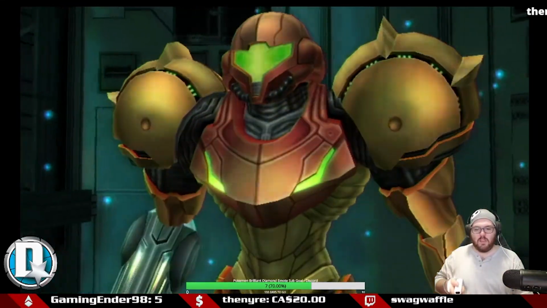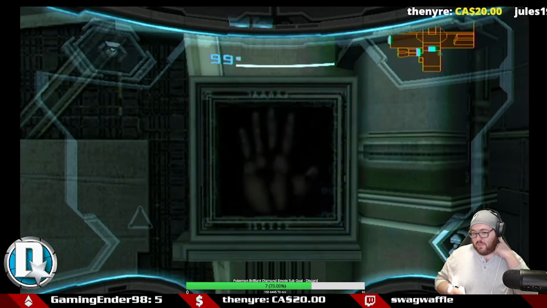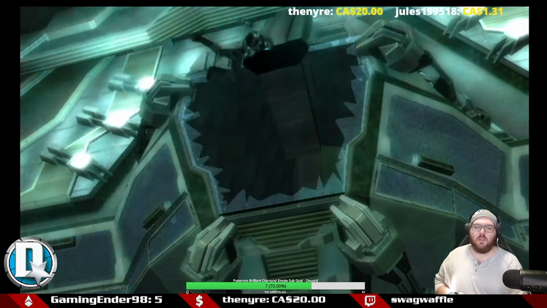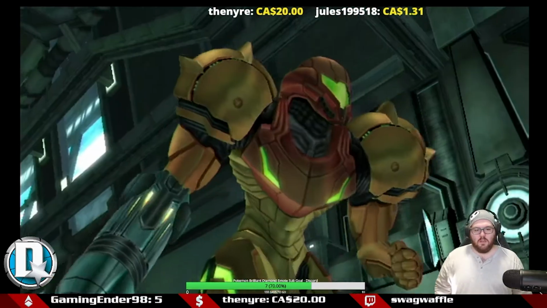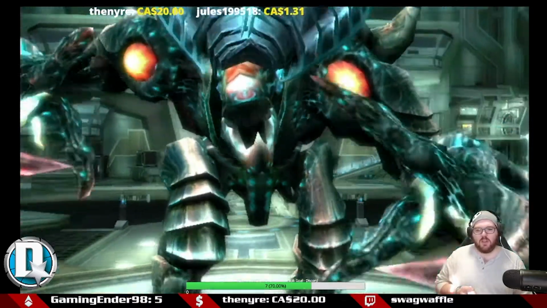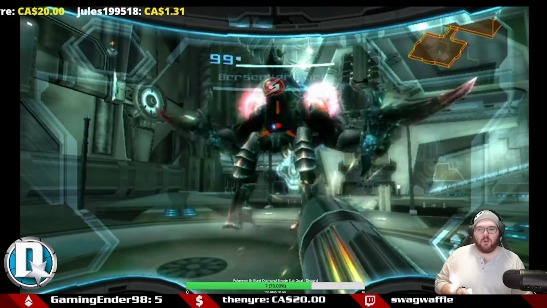Ow. Game saved. The goal of today is to complete the objectives on Norion. I have no doubt we will do it, but still have to make the statement. Oh, something died. Yes, get my ship out of here. This, I think, is the result of the Omega Pirate program from Metroid Prime. They're now called Berserker Lord, as phazon plating has been put onto them.